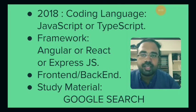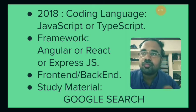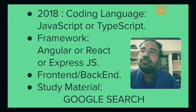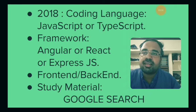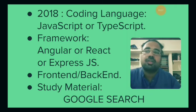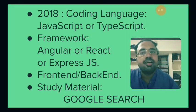TypeScript is very strong and very practical. TypeScript is a framework. In 2018, the latest trending and job-oriented frameworks are: Angular, React, and ExpressJS. Angular is a frontend framework based on TypeScript. React is based on JavaScript and is also a frontend framework. ExpressJS is based on Node.js and is a server-side framework.